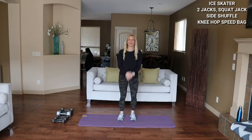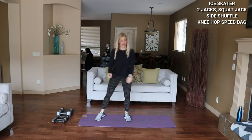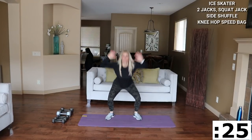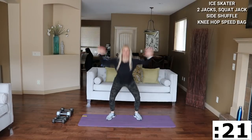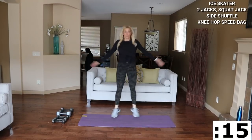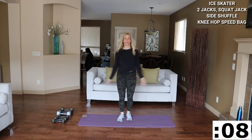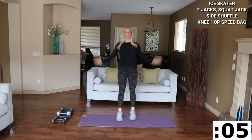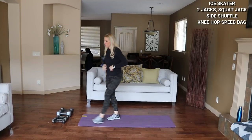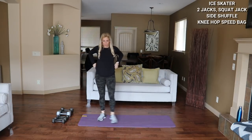Good, little rest, just 10 seconds, two jacks and a squat jack. Modify with a jack, jack, and a squat. Here we go. Jack, jack, squat jack. Rest. Side to side shuffle. So you'll modify with just side to side tap walk. Otherwise we'll move fast.